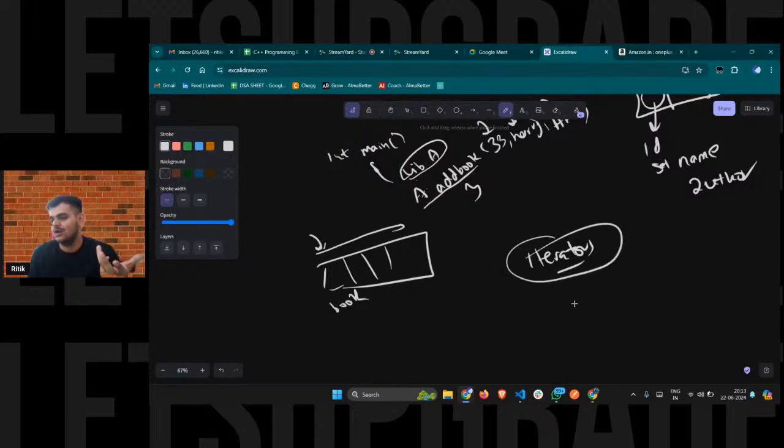In a loop, what would I write? Int i equals 0, i less than size. But what is 0 here? There is no 0. There are no indexes. It is book only, right? So I have to use an iterator. Now I'll tell you another way to use an iterator. Yesterday we discussed a long method. Today we will also discuss a method called an auto iterator. It's very simple. You'll get that.